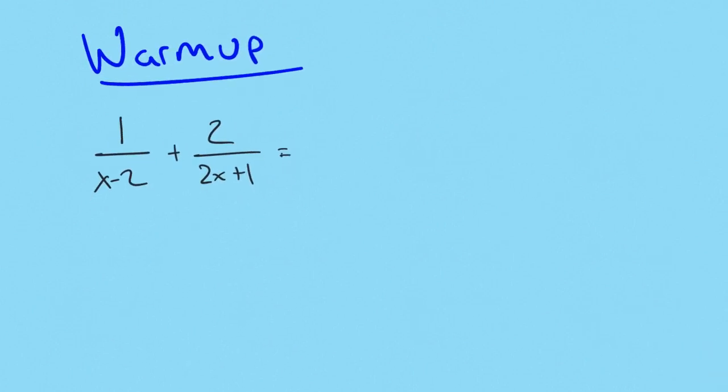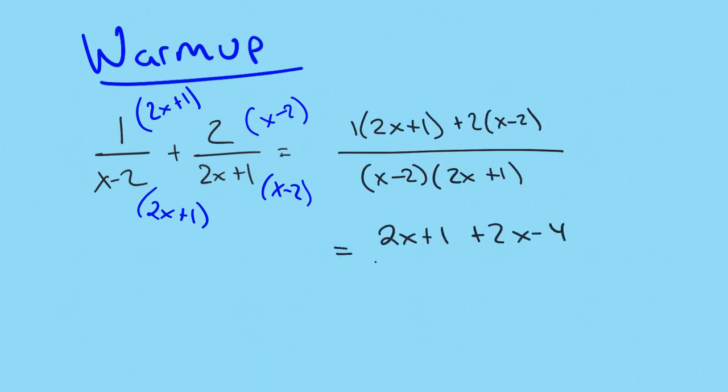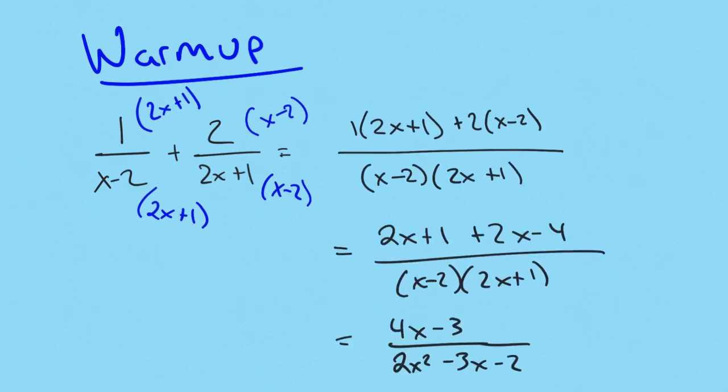Part of the whole idea here is for partial fraction decomposition, it's basically the reverse of getting a common denominator. So you've taken something like this before and gotten a common denominator, so take a second, pause the video if you need to, and let's get a common denominator here. All right, so this is what we get.